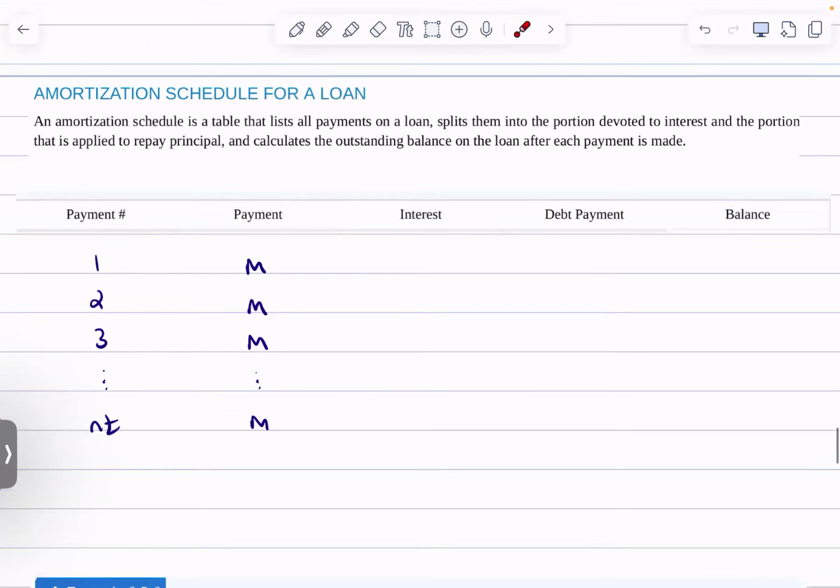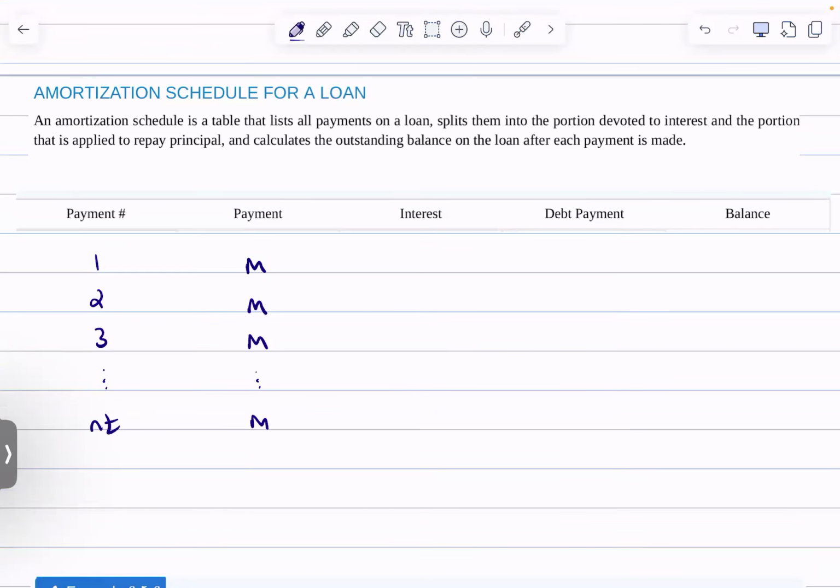Well, the interest that you owe is going to be for each payment. And so here, sorry, I equals PRT, where the T is for one payment. So effectively, it's going to be the rate divided by the payment frequency.